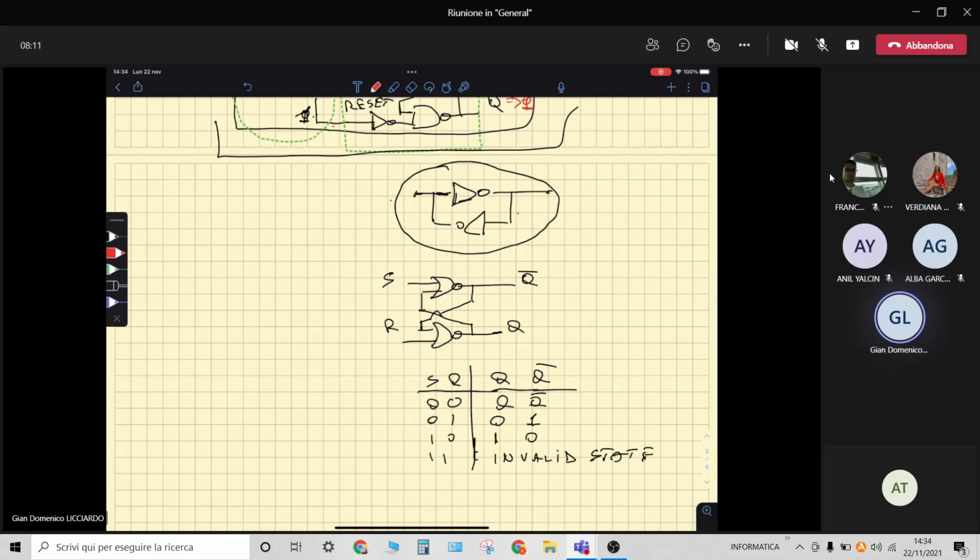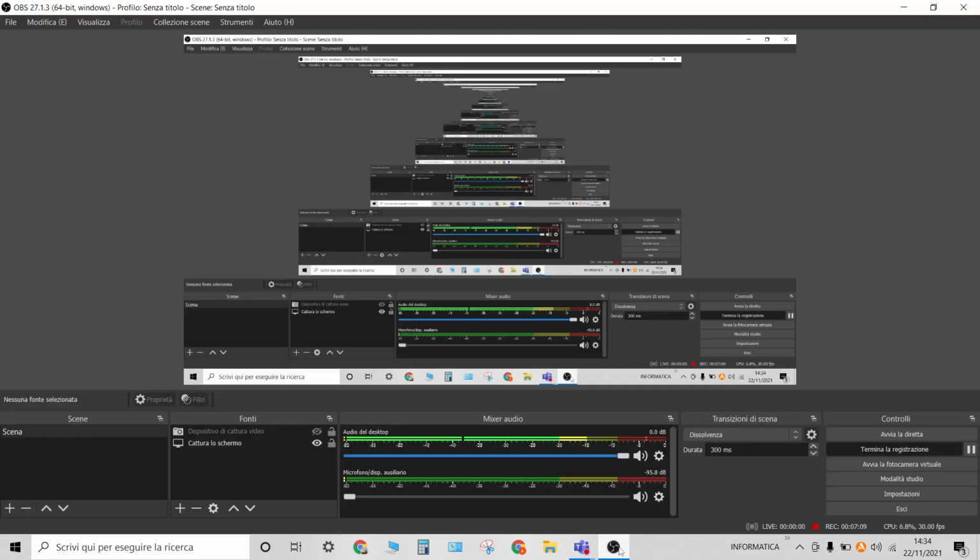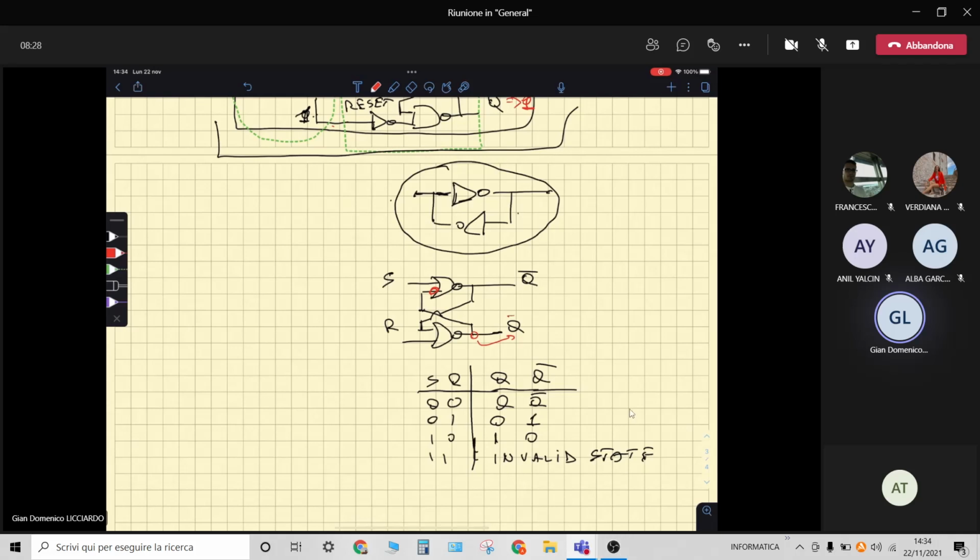So, for example, here you can add a bubble here and a bubble here, but a bubble here means that I have to change these.